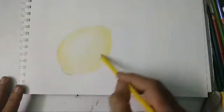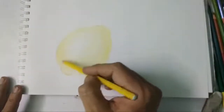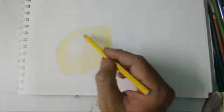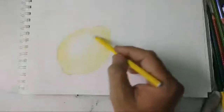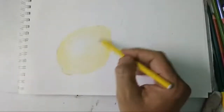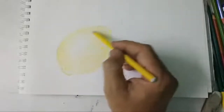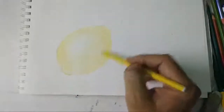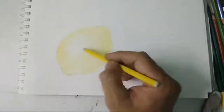Now, what is the technique of pencil colors? Why have I chosen pencil colors? Because we have different sessions. We were having sessions on sketching and using watercolor and clay and different media. But the pencil color session came because this involves a lot of understanding of shade, and people said that they want to understand how to give shade.